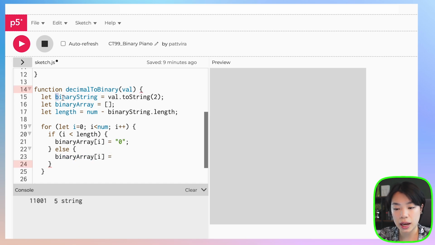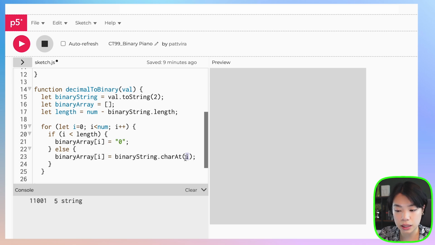But right now it is one string with a length of 5, and actually I want it to be separated. I want to parse it into each of these separate numbers. So I can use a built-in method called charAt. I put in the string, so binaryString.charAt, and then the index i. This way it will separate each of the numbers for me.